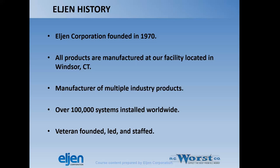And an interesting note, the Eljen Corporation is veteran-founded, led, and staffed completely. They do a lot of wounded warrior projects and free charity work for veterans. So they're big into supporting the vets, which I think is a great thing.